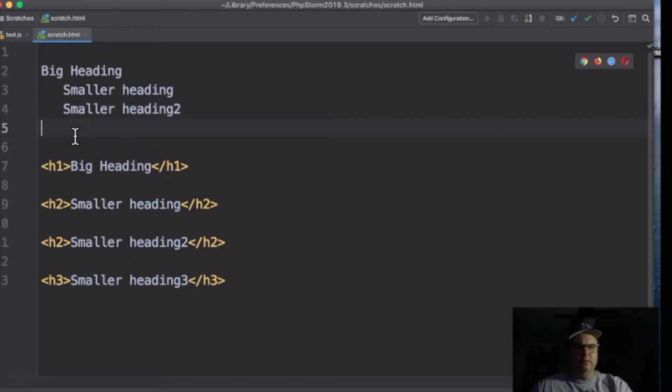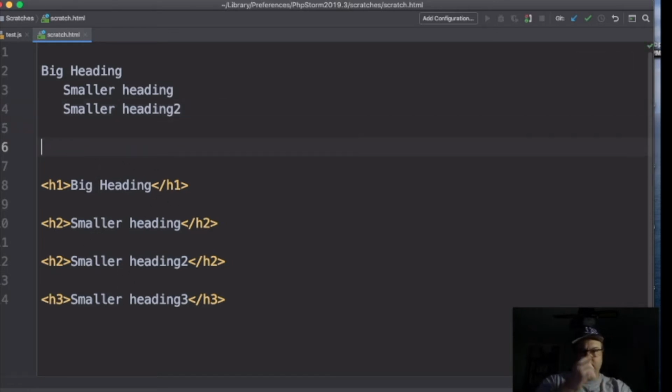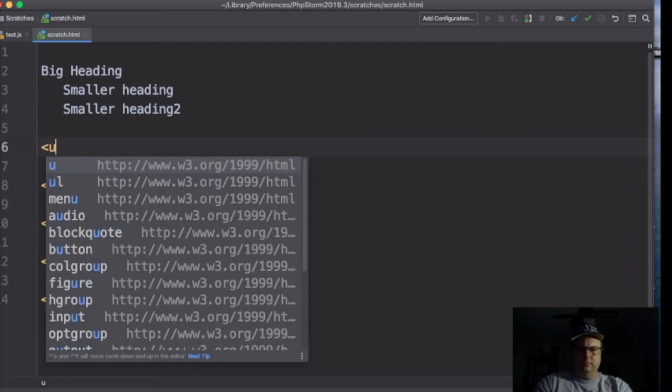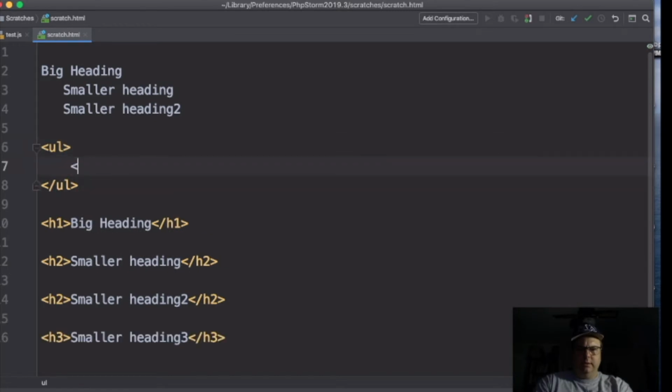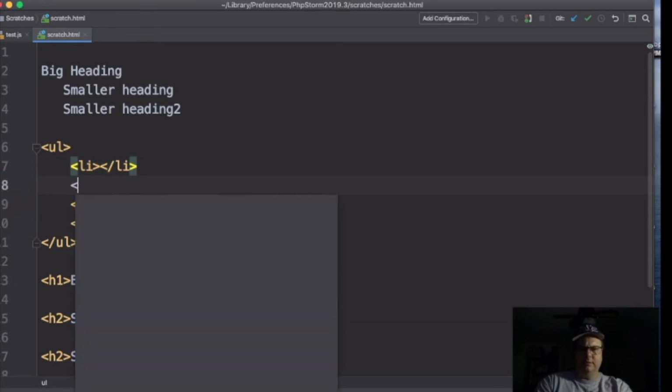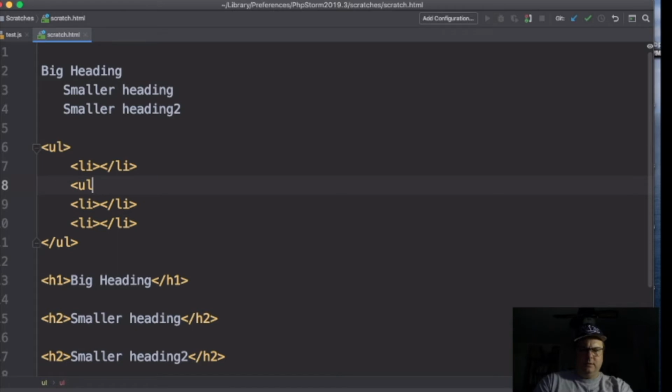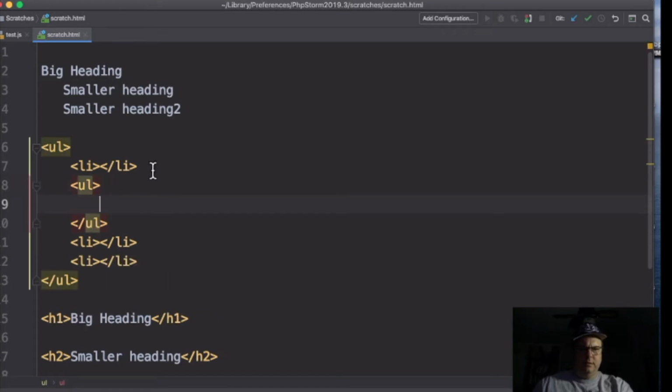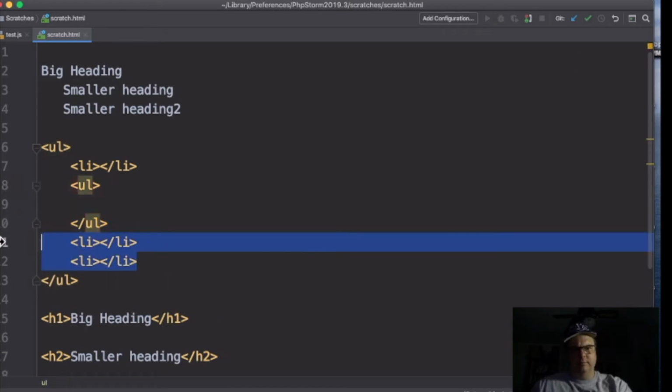And there's ways to do this with lists. I'm not sure if I'm going to use lists or divs yet. So with a list, I have a UL, and then the browser would kind of take care of it. So this would actually be a list inside of a list. And that's what I want it to look like.